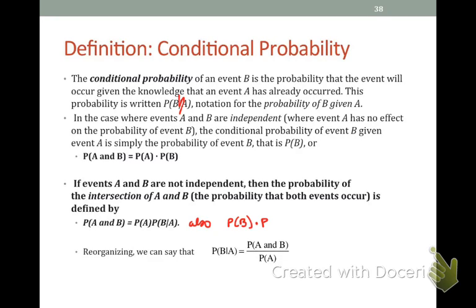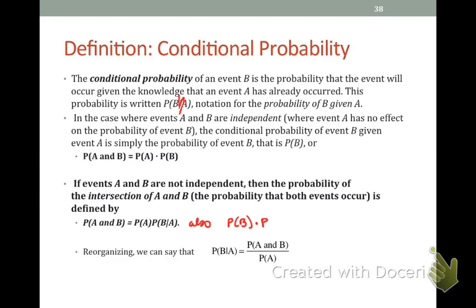Now, that's kind of the easy part. It gets a little more complicated when you have dependence, where one affects the other. For example, in the homework you did yesterday when you pulled the jacks, and then you pulled the queen. You pulled a jack, there's a 4 in 52 chance. Then you want to pull a queen. Well, how many queens are there? 4. How many cards are left? 51. That 51 changed because of the probability of A. So the probability of B was dependent on the probability of A. It's a dependent relationship.